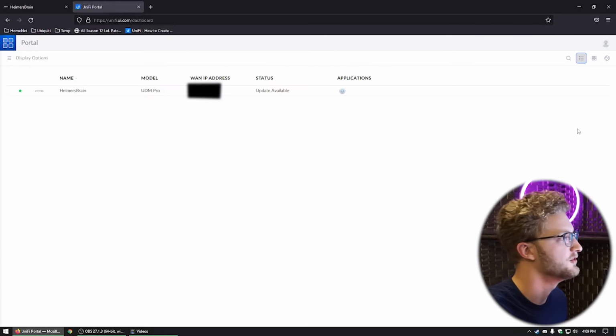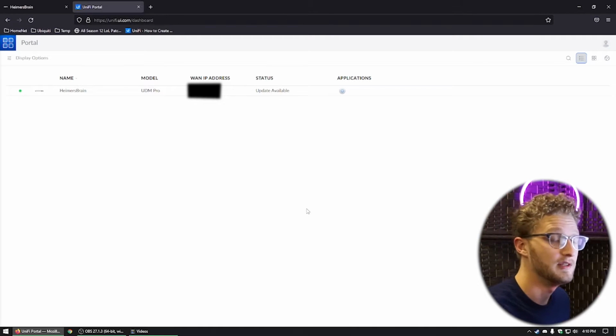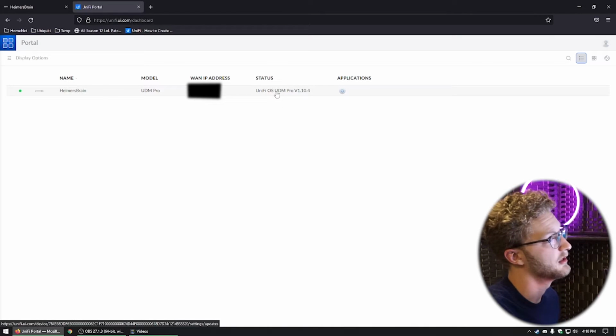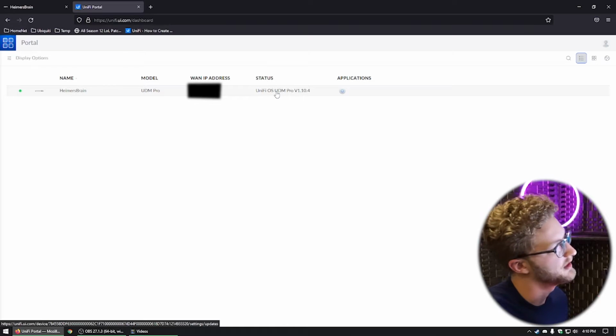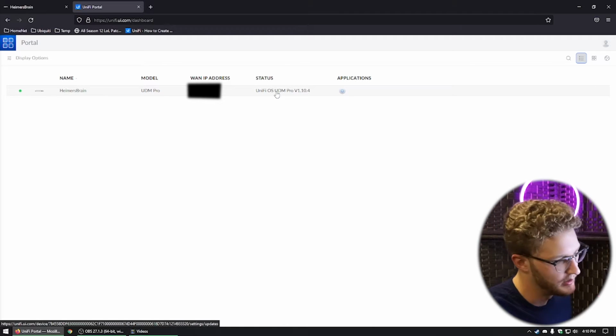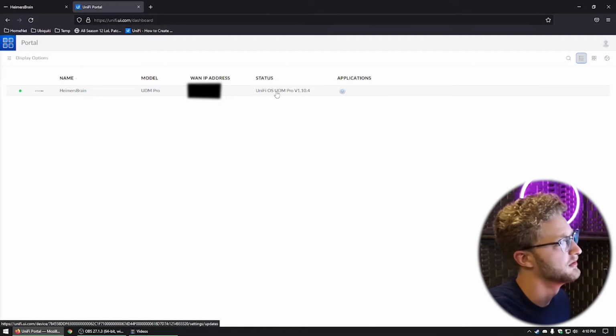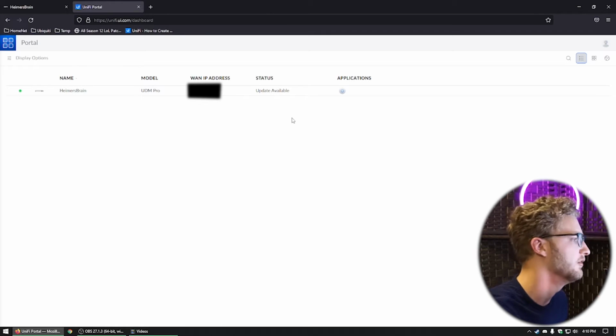And there's a couple different views you can do. You can click on this little list view that gives you a better picture of what it would look like. You'd have other devices listed here. You can see your device's WAN IP address, what kind of model you're running, obviously the device name. What's cool, you can even see your status here, right? You can see I have an update available. I'm running version 1.10.4. I think 1.11 is out. In the next couple of videos, we will be doing an upgrade video, so check that out later on.